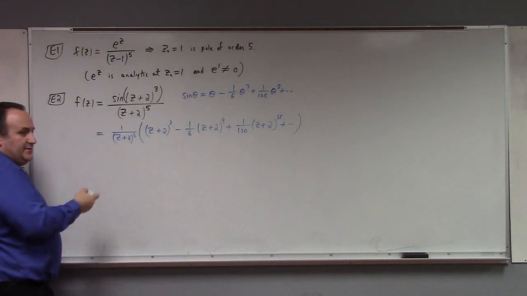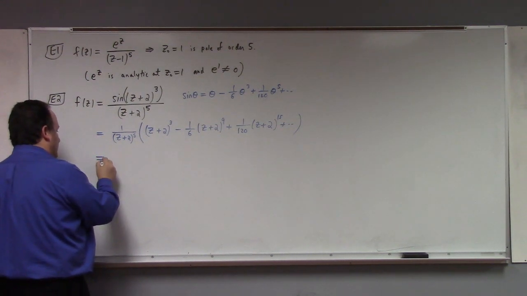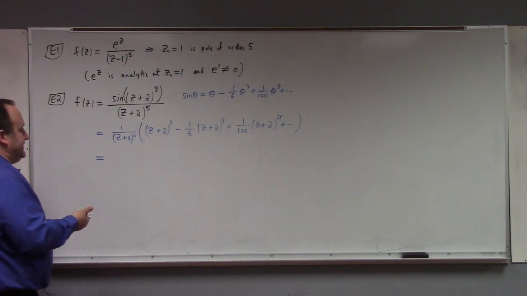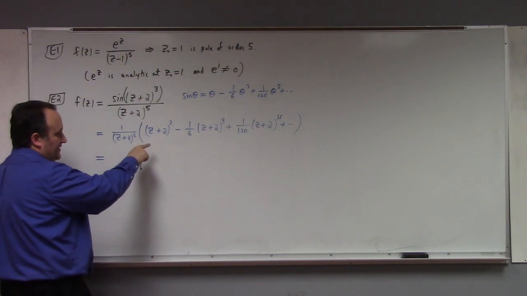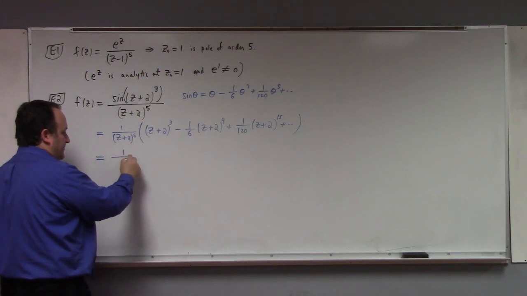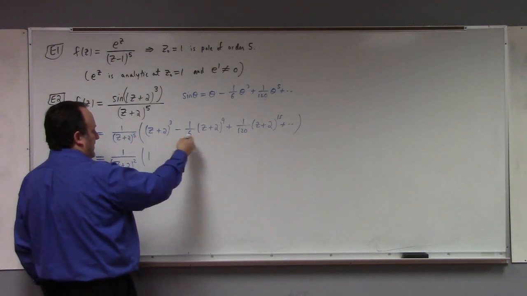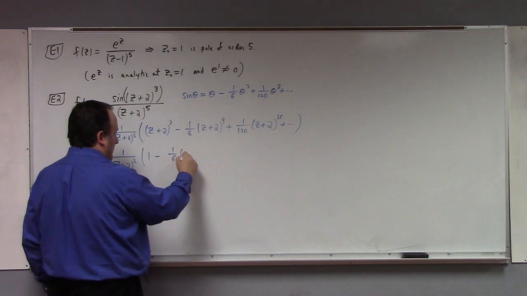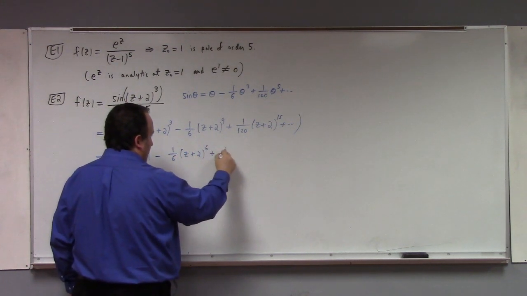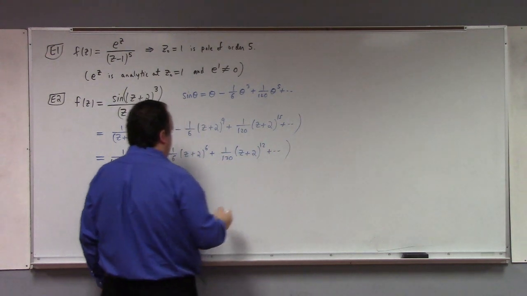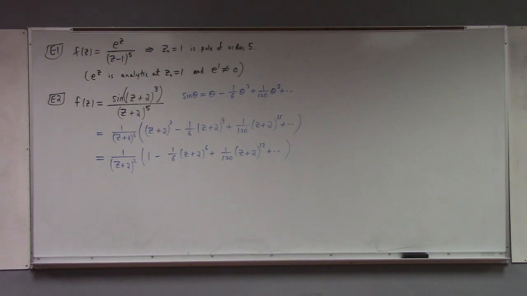So now we can do algebra here, all right? And this algebra is supported by the theory of uniform convergence for power series. This allows us to do term-by-term algebra, basically, without getting into trouble. So anyway, this gives us 1 over, let's see here, we can simplify this, right? We really have 1 over z plus 2 squared? Yeah, if we do that, then we'll have 1. So I'm just factoring out z plus 2 cubed from this, yeah? Minus 1/6 z plus 2 to the 6th power plus 1 over 120 z plus 2 to the 12th, I don't know, it doesn't really matter. I didn't really need to keep so much. All right, now, what do we have?